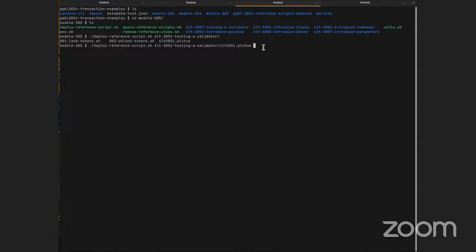But the more you try to put into a UTXO, the greater that minimum is going to be. And so what are some examples of things we can put inside of a UTXO? Oh, we could put some tokens, mint some native assets, right? And any UTXO that has multiple different assets in it is going to have a slightly higher minimum. We can put datum in a UTXO, which is the focus of lesson 205.5. You can see that right here. We're going to look at that in just a moment. Or we can put an entire script into a UTXO. That's what we're going to do right now.